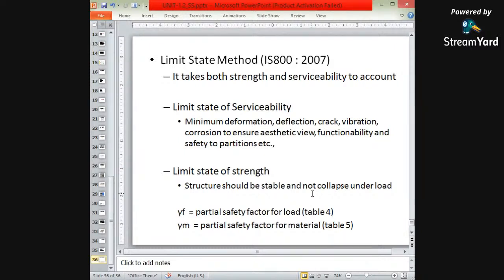So these are the basics regarding steel structures. In today's second lecture, we have seen the various properties of steel, sections of steel structures, the different nomenclatures used, the different things covered, and the different concerns regarding steel structures. Also, in the last few slides, we have seen the methods: the working stress method, the ultimate or plastic hinge method, and the limit state method. Out of these three, we will consider the limit state method, because of serviceability and strength.